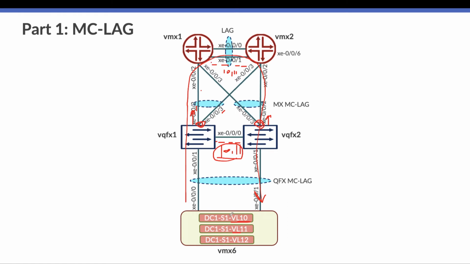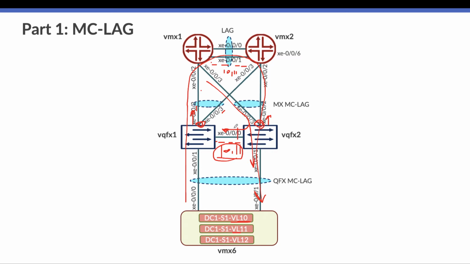So in case a host in VLAN 10 needs to communicate with a host in VLAN 11, it will go to the IRB anyway. This is the IRB, and then there will be routing happening here. When the routing happens here, the traffic will go back from this MX to the QFX, same QFX or different QFX, we don't care. When it comes back here, it will not pass this link. It will have only this way for the traffic to flow.